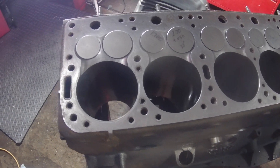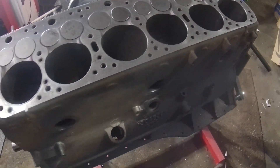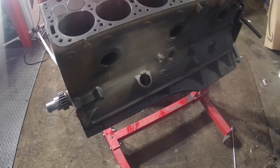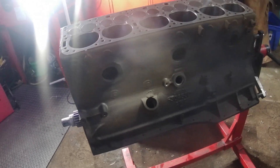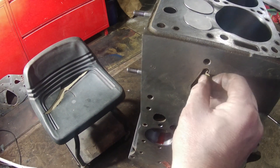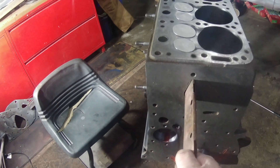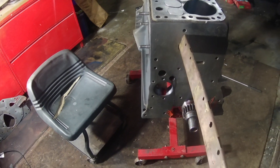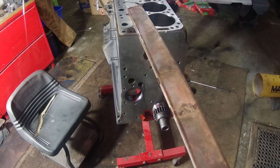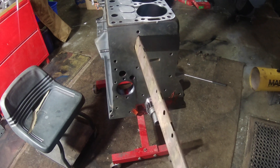I've already got the valves installed except for one because I'm missing a retainer, and I'm going to show you guys later in the video how I did that because that was kind of a pain. I've been testing different paints to see what I like, so I haven't done that yet. I haven't got the frost plugs in yet either. The only thing I did make sure to put in was this big long water jacket piece — I had a whole conversation with guys about this. I'm guessing it's copper or brass, and it goes all the way to the back of the motor. Putting it back in — I'm guessing it just helps the distribution of water within the block.